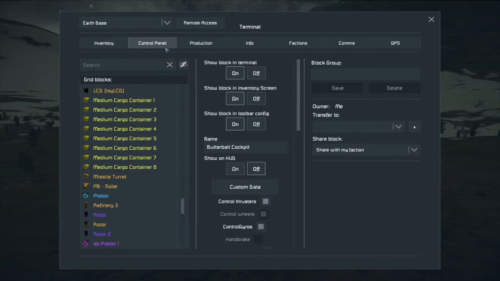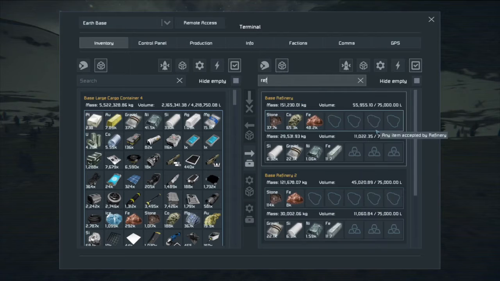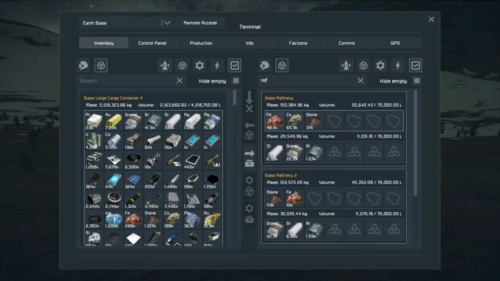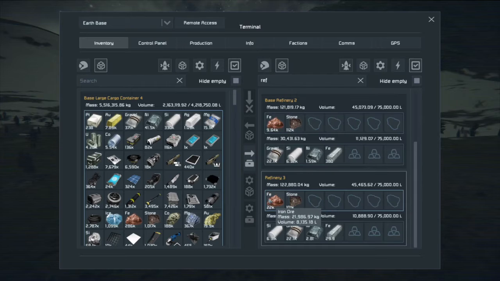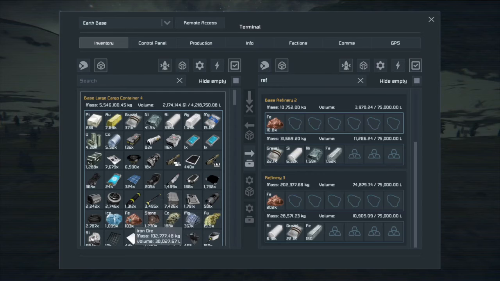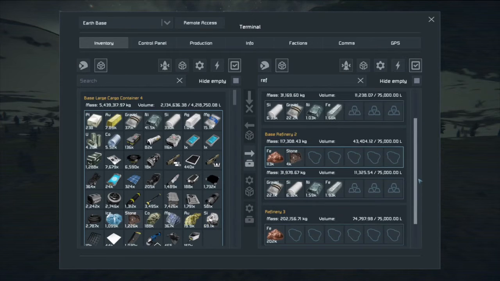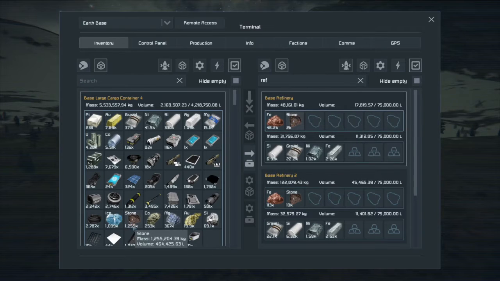And then I will go into my inventory. I'm messing around. Under my refineries, and I will take the iron ore first. That should give me some headway in terms of making more iron than I'm needing, and that should speed up the production of iron.